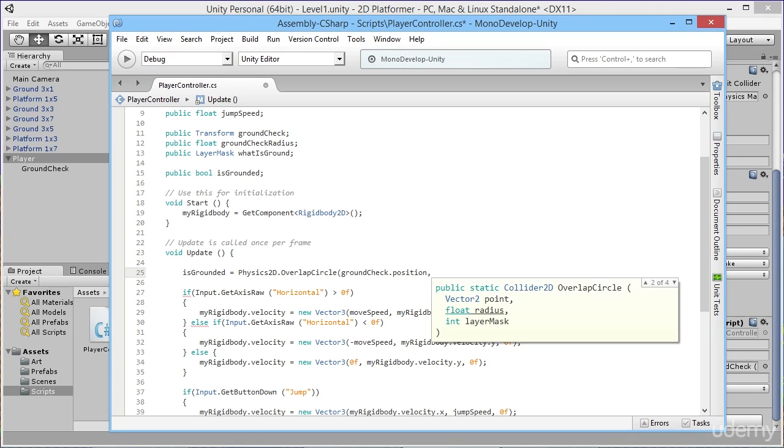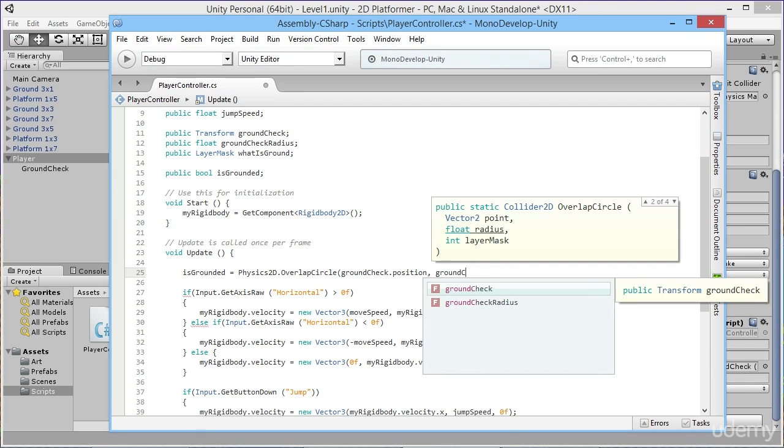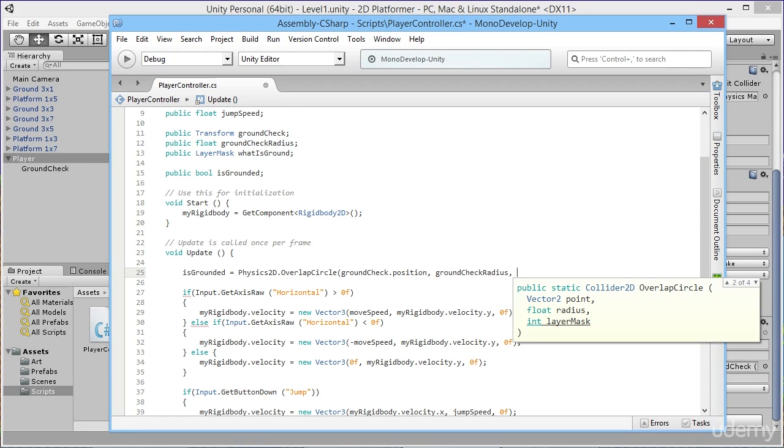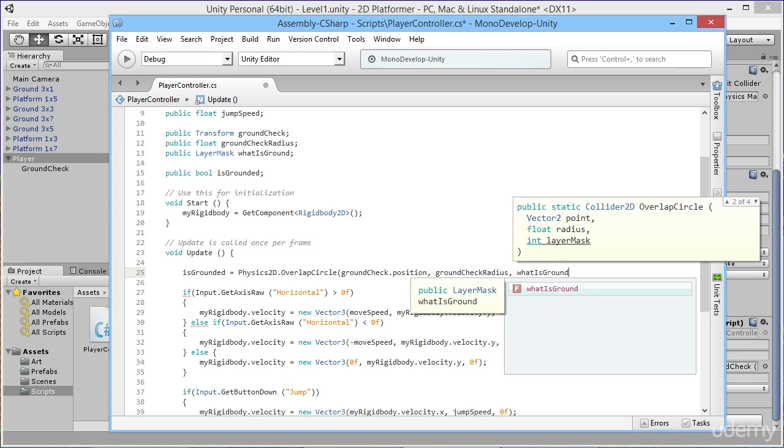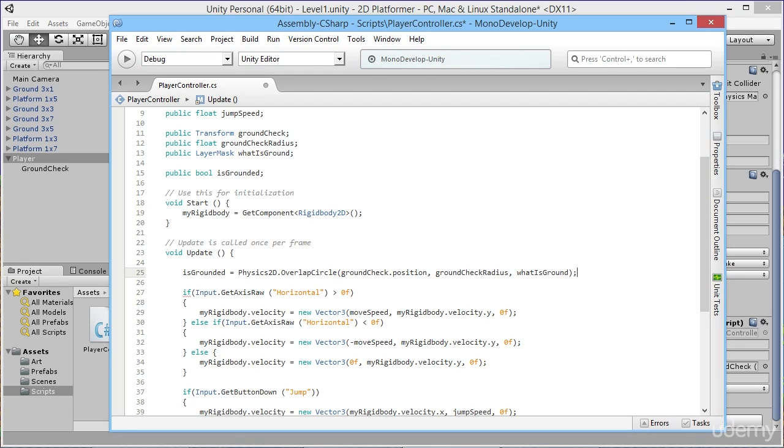Next we need a radius, and we've set up our radius, so that's our ground check radius. And then finally we have our layer mask, which is our whatIsGround up here. So now we have all the necessary components to do this little check.